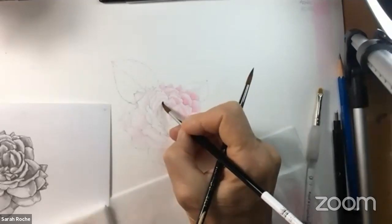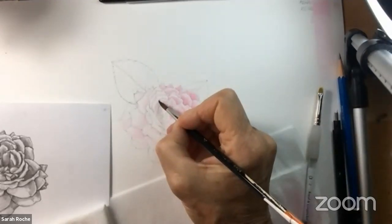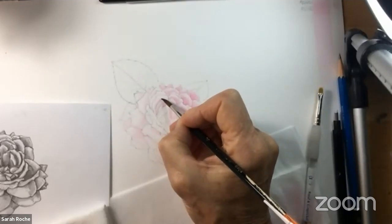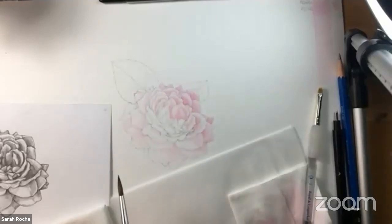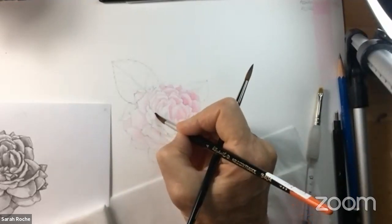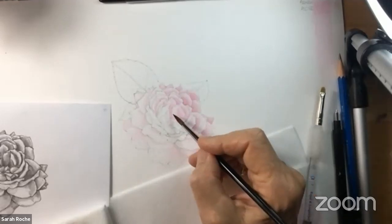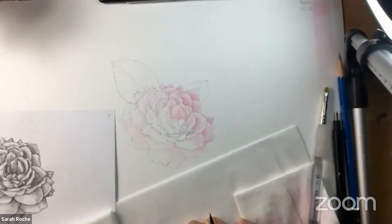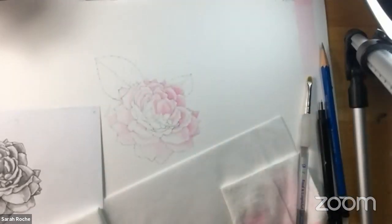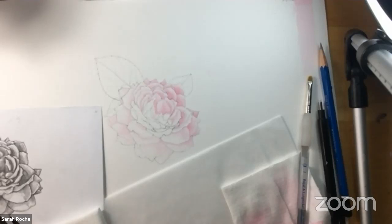So you really get into a bit of a rhythm, and usually when I'm doing this on my own, I'm playing Gregorian chant music, because you get into kind of a meditation-y sort of mood, just working around, building up. So I'm going to work on this little area here, because I think that's the most built up area. Well, before we do that, should we stop for a little break? Yeah, good idea. Okay, perfect.